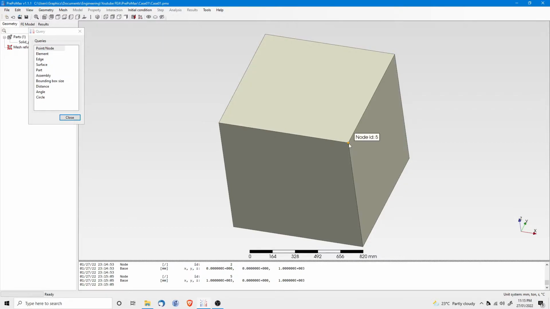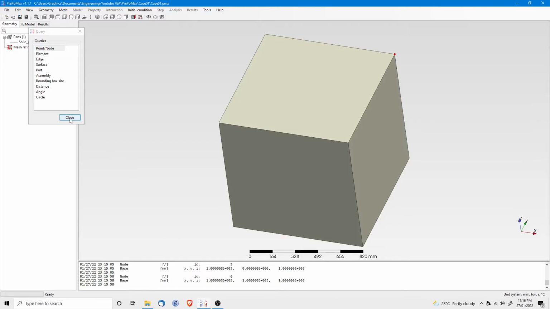So in short, these two nodes are 1000 millimeters apart, and this distance is also 1000. Similarly, we can quickly check that this node is also of 1000. As you can see, node number 6 is 1000, 1000, 1000 in X, Y, and Z coordinates.